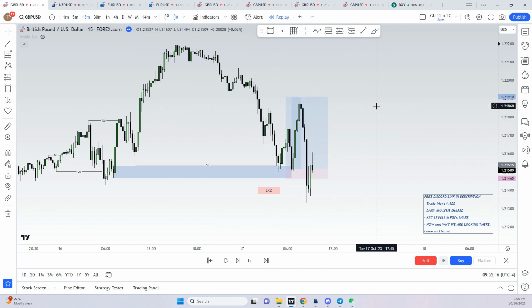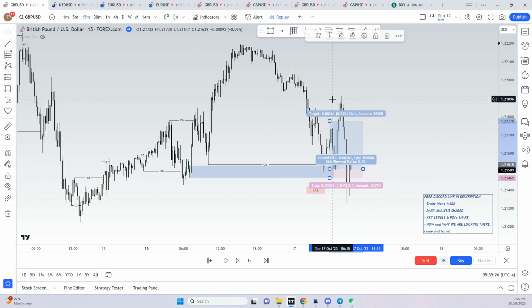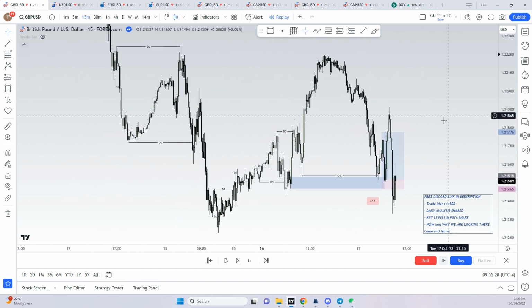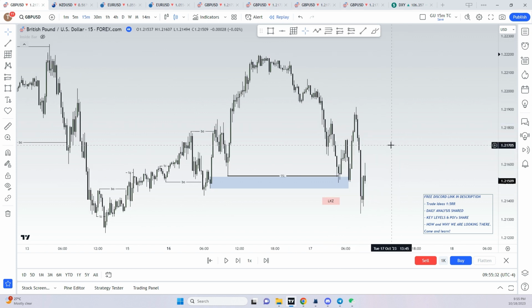It was running around about 8R, so if you didn't take anything off of that, it's not ideal. But yeah, it was a beautiful trade according to my strategy. Had I had my hard take profit set at 5R, we would have been +5. But yeah, beautiful trade example there.